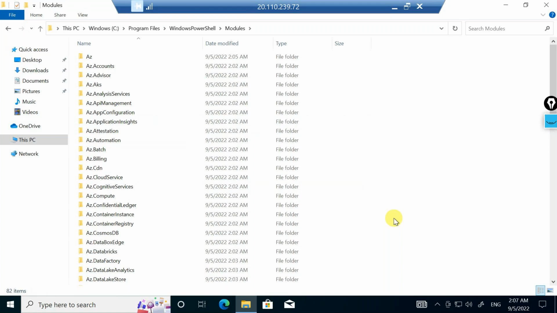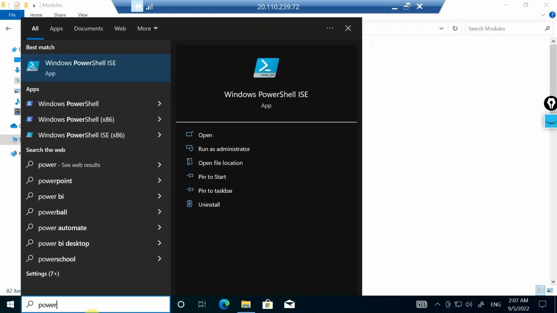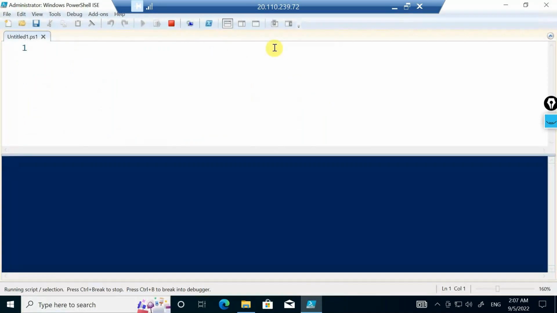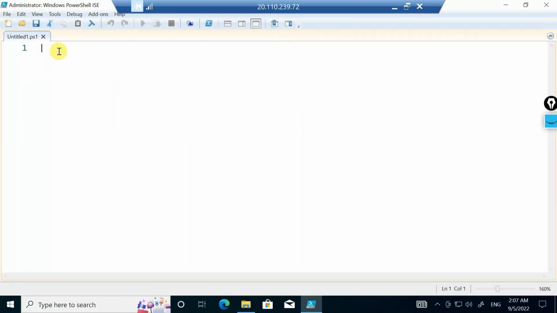Okay. Now that the modules are installed, what do we need to do? Let's go back into Windows PowerShell. So just close and reopen this again. The very first thing I'll do is start using those modules to talk to Azure, to tell Azure Cloud that, you know what, I am working on you and I want to create something like a resource group. I want to delete a resource group, get resource groups, and all that stuff.